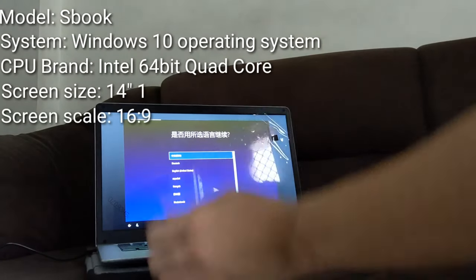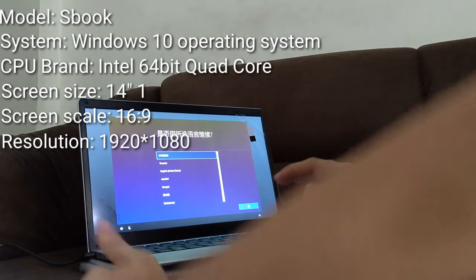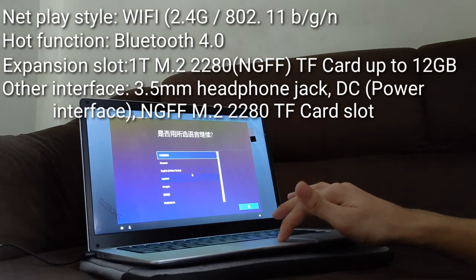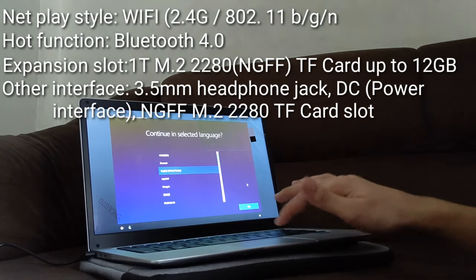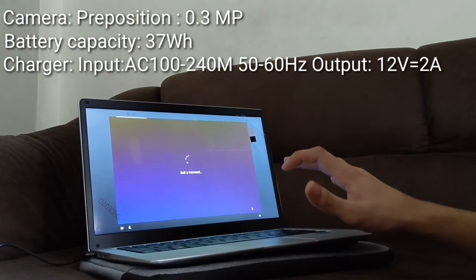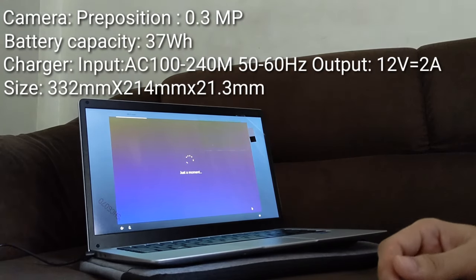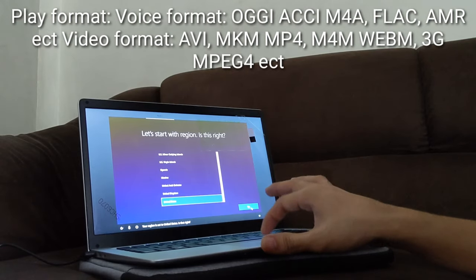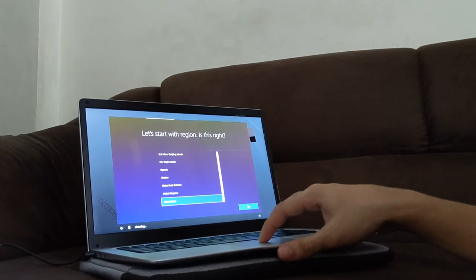So, it says languages like English, Spanish. So, of course, we're going to click this one. English. Okay, just a moment. It's so hot. Okay. So we're going to find the Philippines.